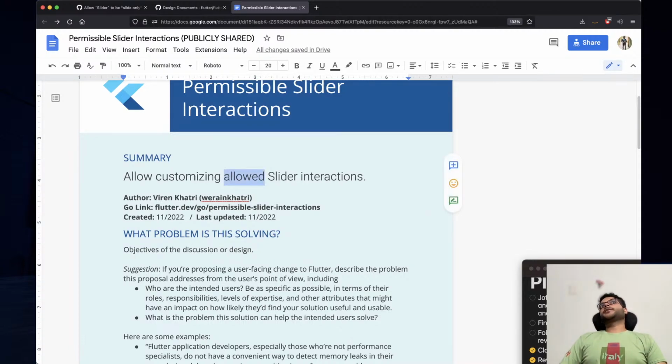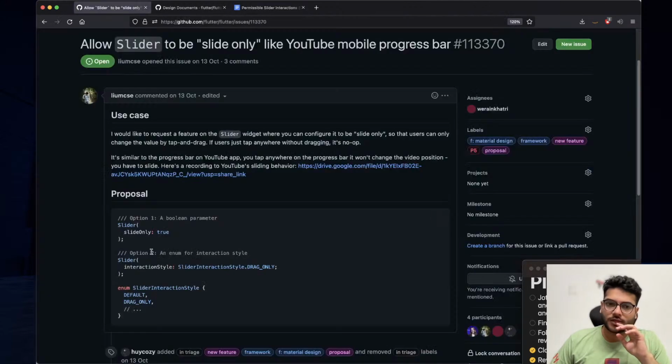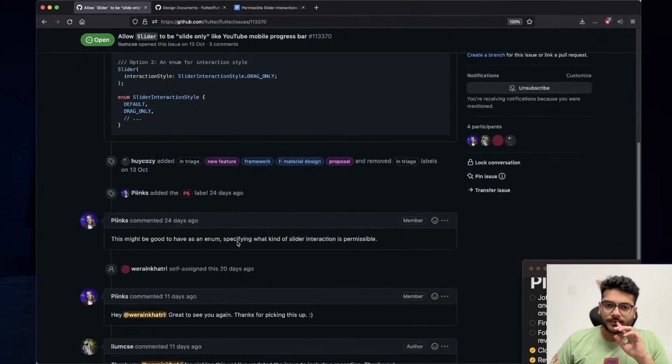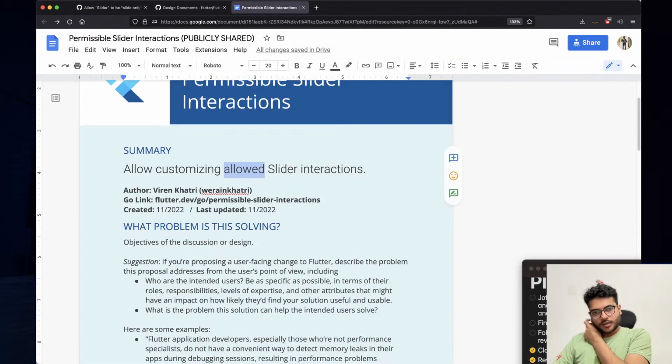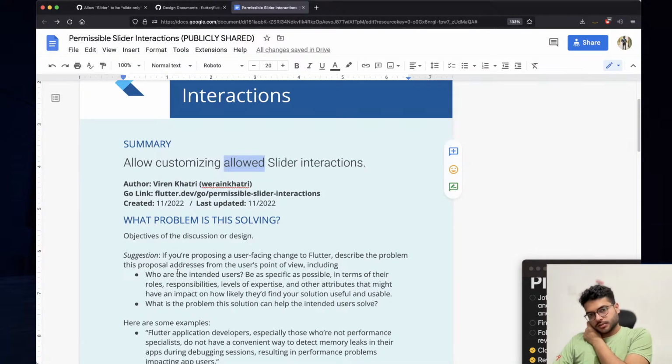Allowed, permitted, what are the other possible words? Allowed, permitted. Permitted sounds okay. Interactions are permissible. It's suggested. Allow customizing.